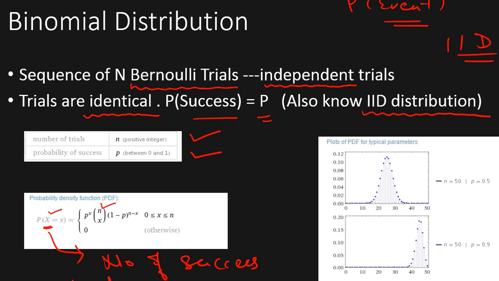Now a typical probability density function looks like this. When we have n equal to 50 and p equal to 0.5, if you draw it, you will get a PDF curve like this. And if you change it a bit, if we increase the number of trials and the probability value, it will be a little skewed, and if you decrease it, it will be skewed towards the left. That's how the probability density function looks, and we'll also see that using SAS and R in the next couple of videos.